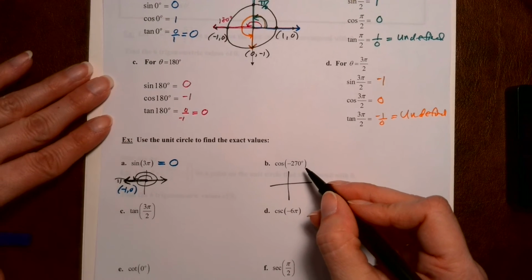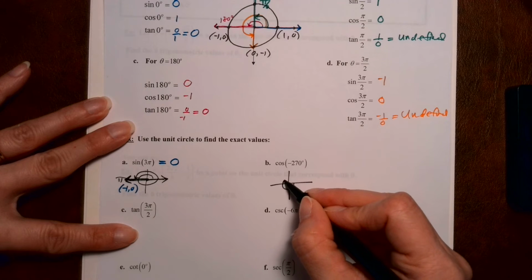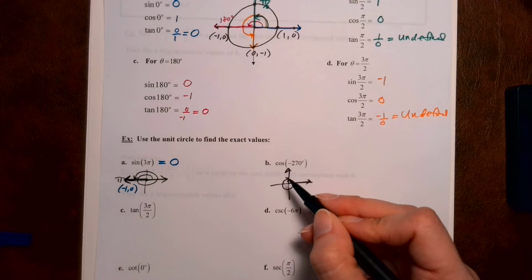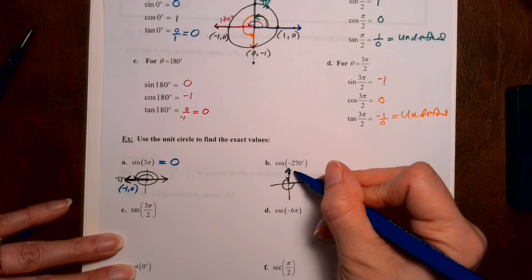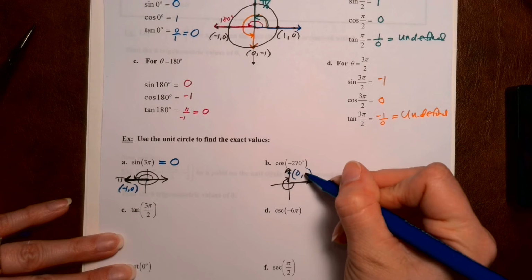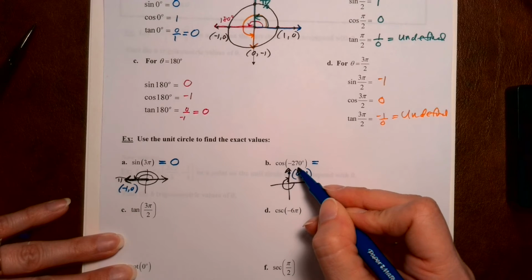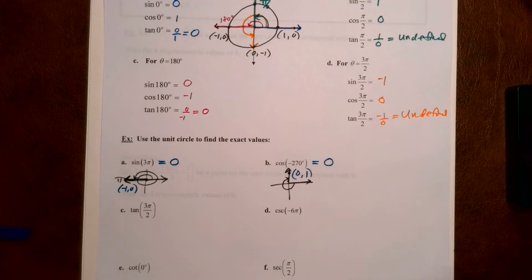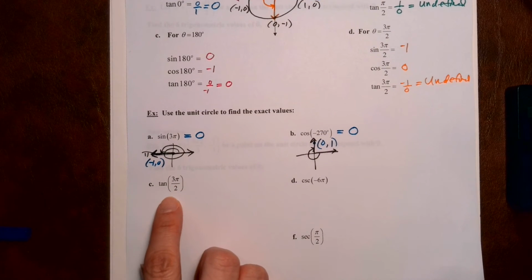Okay, -270. So first we got to get to the right place. A negative angle is going to swing down. -90, -180, -270. Okay, so my angle is due north. Okay, and I'm trying to think of the point there. So close your eyes and think about the point 1 up, and that is the point 0, 1. What is the cosine of -270? Cosine is the x, so the answer is 0. Okay, when I say cosine, you say x value.